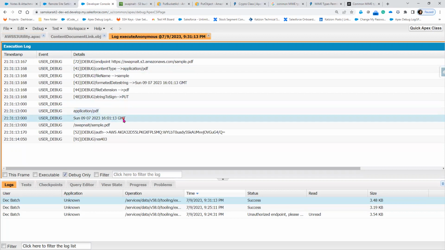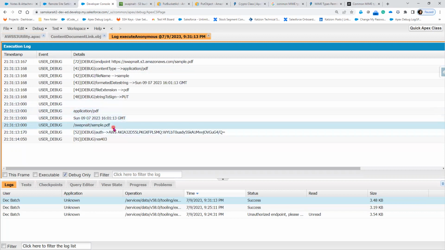Okay, then space, I'm getting the formatted date, right? And I'm getting the, okay, this entire thing is 48 lines. That is perfectly fine. Simple.